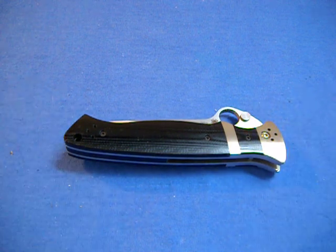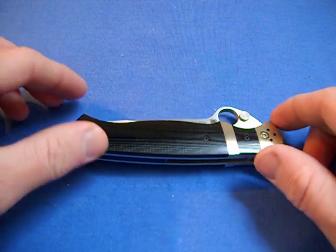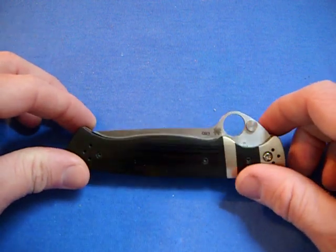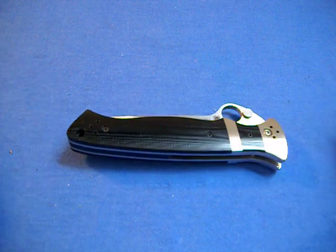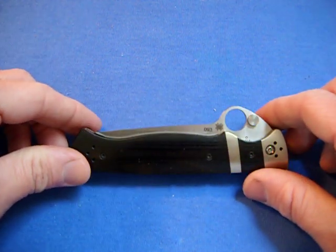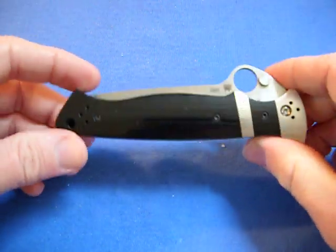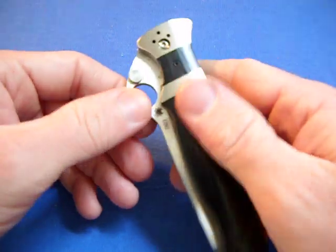Hey, what's up, guys? I want to talk to you today about a knife I've pretty much just received. This is the Spyderco Vallotton. They call it a sub-hilt knife, and it's a really cool knife, guys.